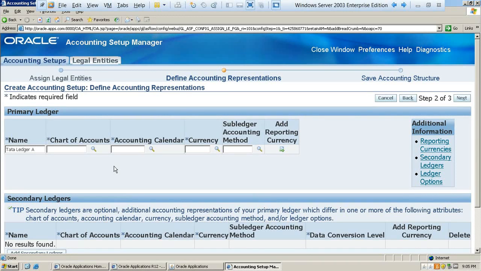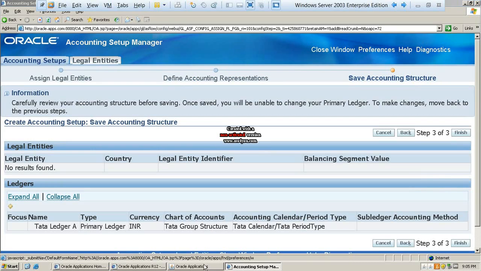Tata Ledger A. Currency INR. Go with next.